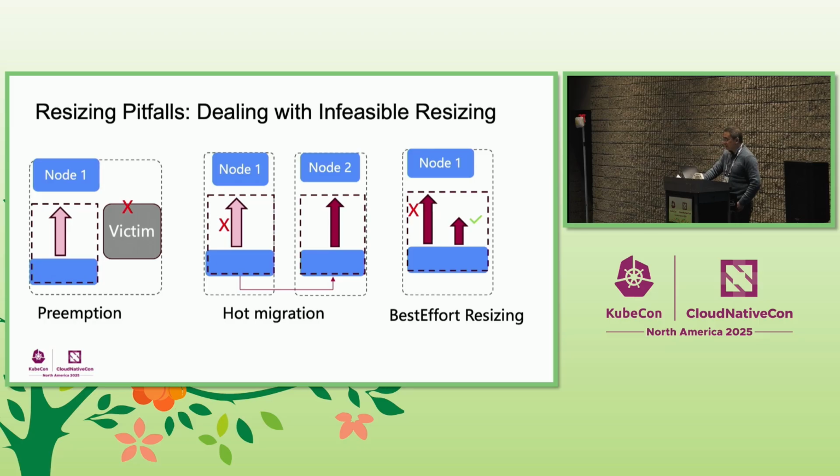For cases where resizing delay is critical, we plan to use another approach, which is to scale the resource up as much as possible if the full resizing is not possible. This operation is not yet well supported in native Kubernetes, because currently Kubernetes does not report the available resources of the node in the resize operations.